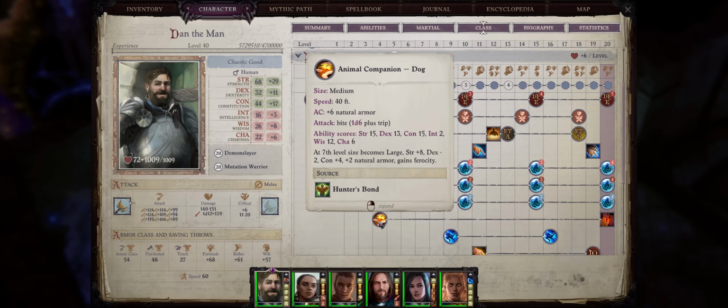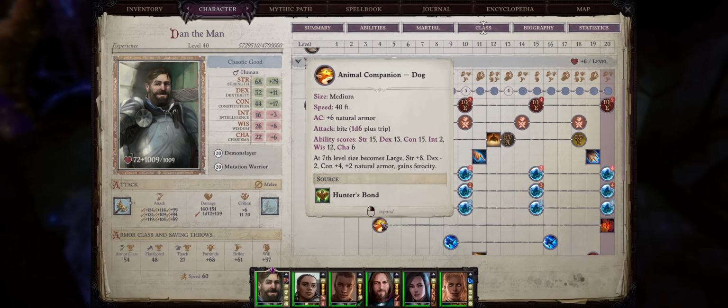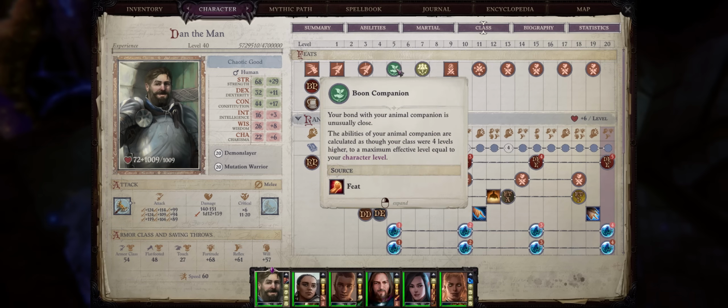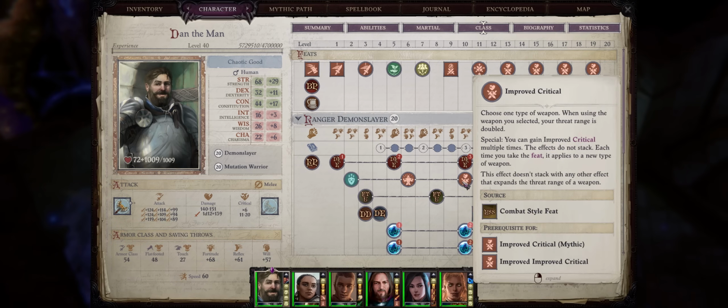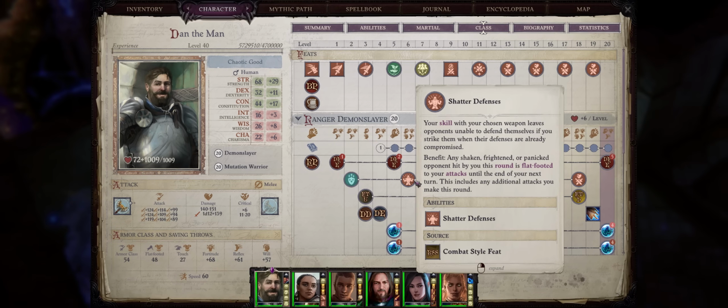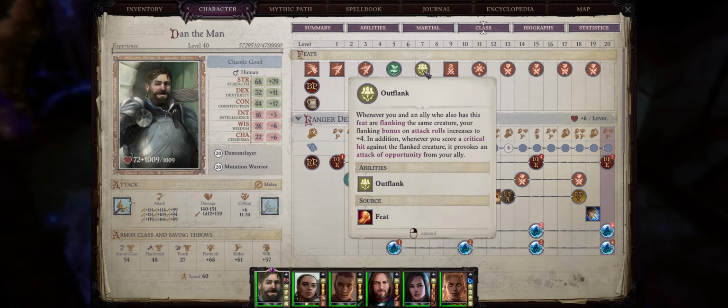For level 4, you get to choose your pet, and I recommend you go with either the dog and the wolf, or if you want a dinosaur, the Triceratops. They can all trip and knock down the enemies for free on their attacks. For level 5, Boon Companion, so that our pet can fully scale to our level. For level 6, as a ranger bonus feat, Shatter Defenses, we get it way earlier, just because we can get it for free. For level 7, Outflank, we can't delay it anymore.